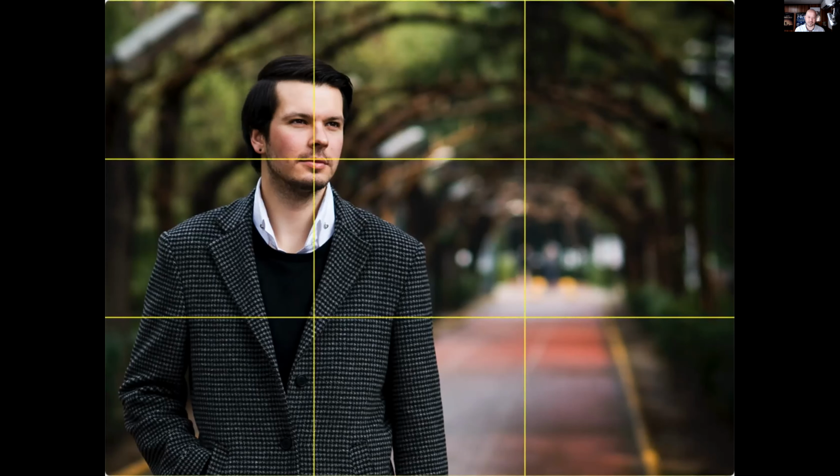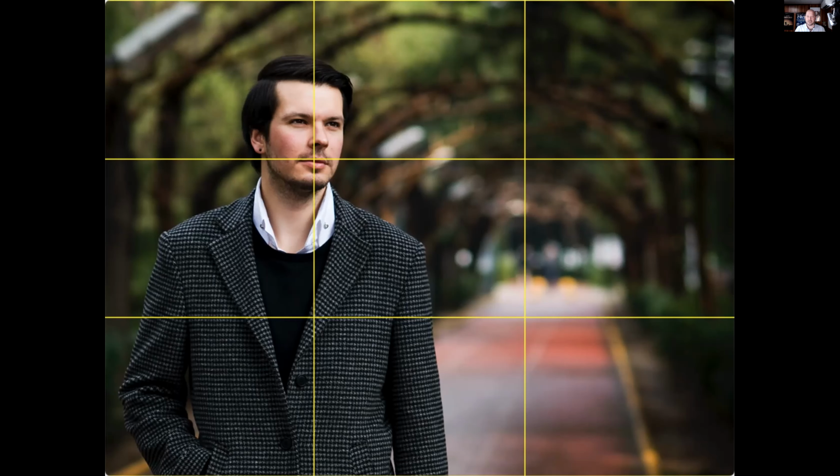I think it's probably a little more interesting if we put the subject on one of the thirds. That means the point of focus should probably be on the top or bottom third, or left or right third, or a combination of those. It adds interest. Go look at any old famous painting, and you're likely to see this.